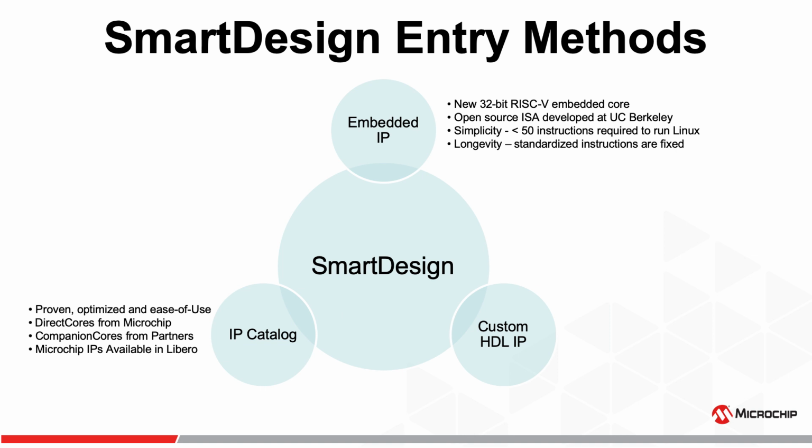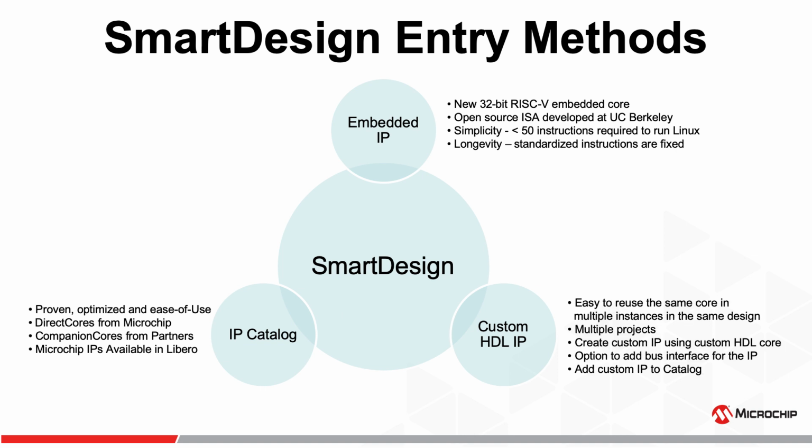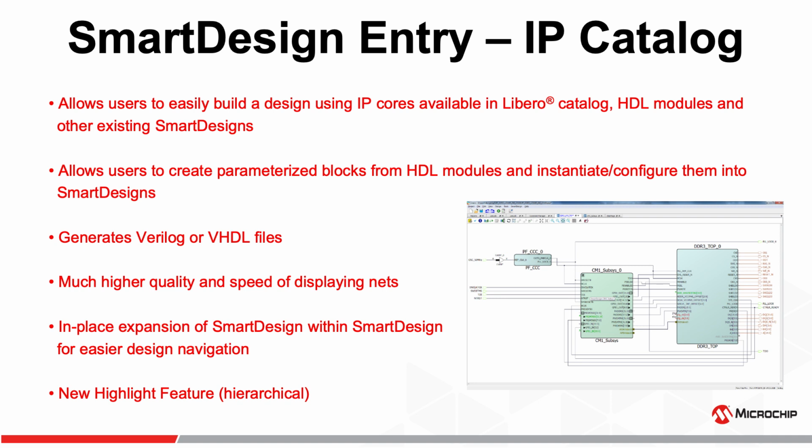It also supports companion cores, which means third-party IP cores, but they are not available by default. If the customer pays for the IP, the partners will provide the CPC files, which is like an IP file. In Libero, you can import that third-party IP into the IP catalog. I already explained about this custom HDL. When I show the demo, I'll call the custom IP, and I'll also call one of the cores from the IP catalog and create a SmartDesign. Many of these points are covered in the previous slides.